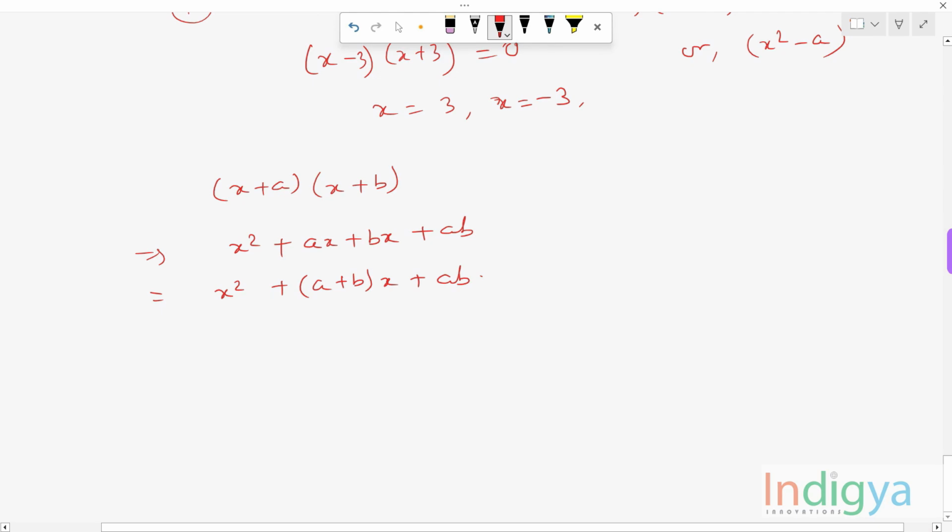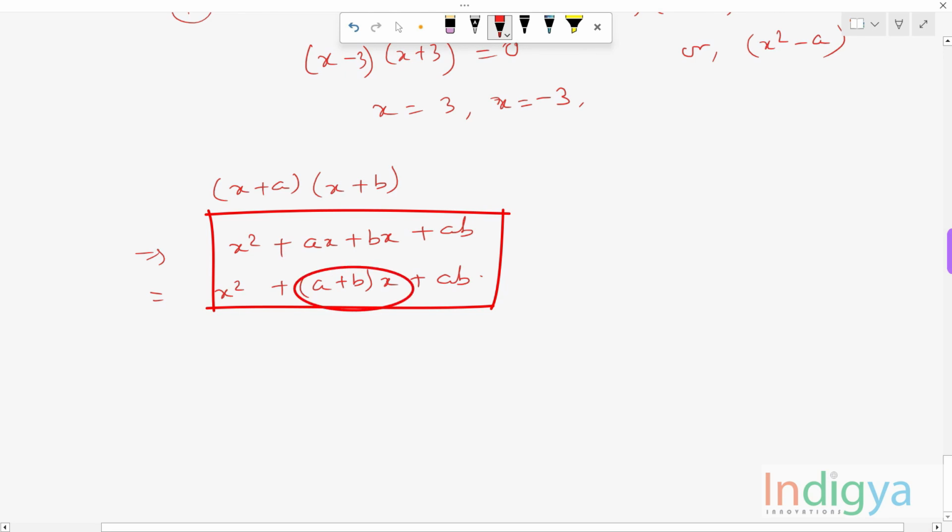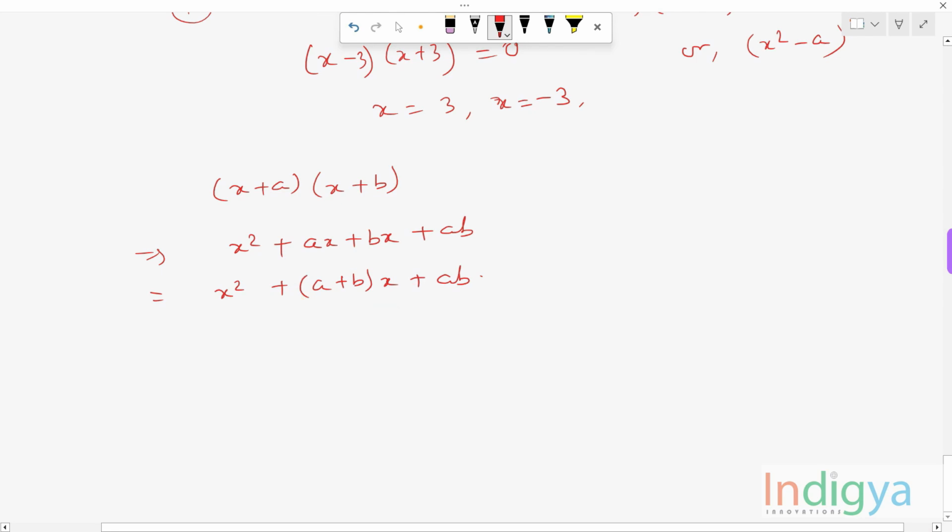In the factorization method, if we multiply each term one by one, our expression could be written as x square plus ax plus bx plus ab. Taking x as a common term from the middle splitting term, the expression could be written as x square plus a plus b times x plus ab. That's what we do in the factorization method. Simply speaking, it is splitting the middle term in such a way that their addition or subtraction must be equal to the previous middle term, and their multiplication must be equal to the product of the coefficient of x square and the constant term c.